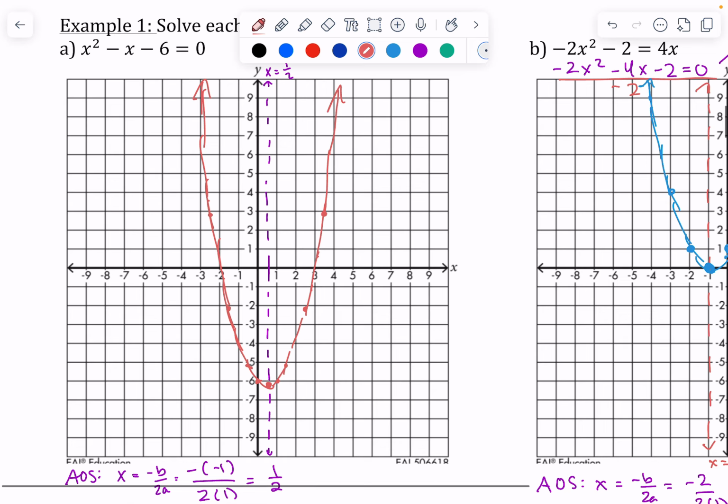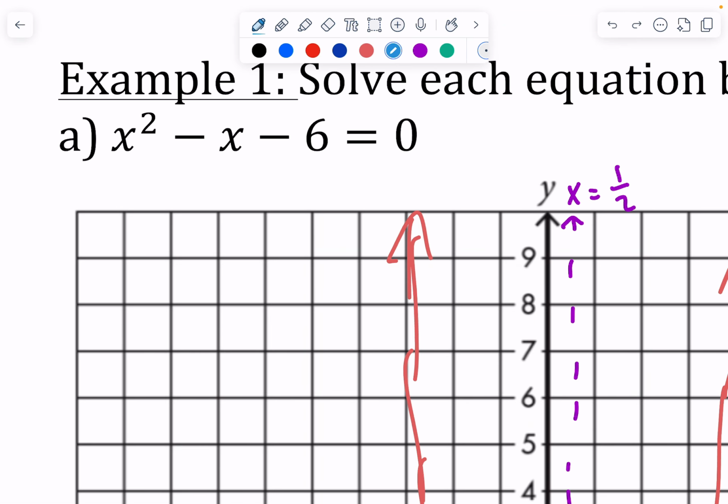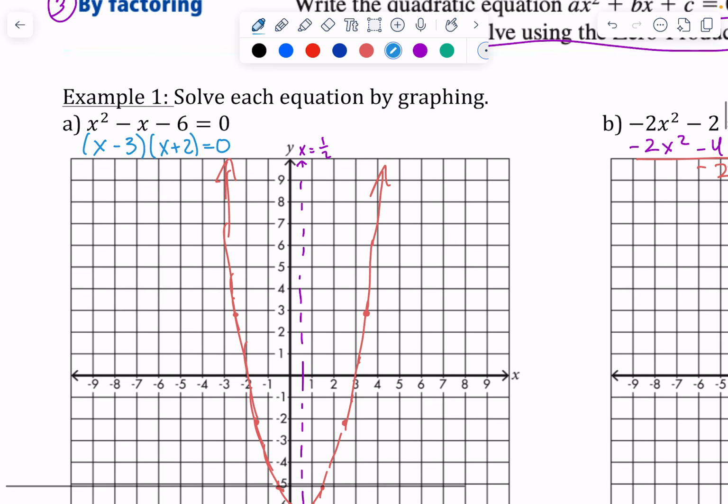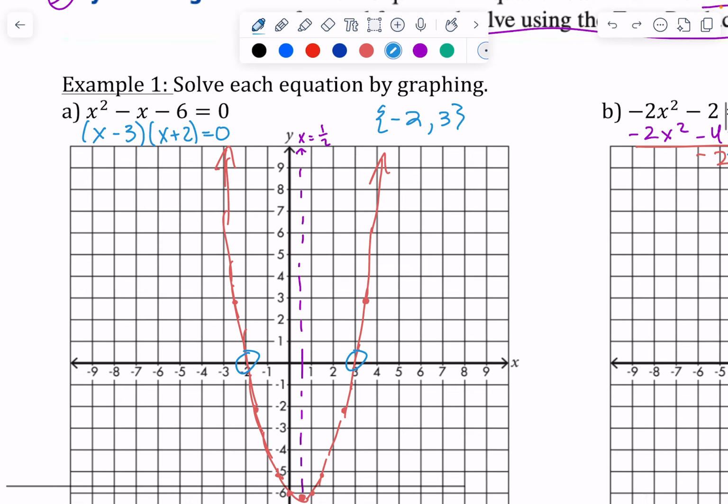When it is useful to use graphing is if you have a graphing calculator, because you could just plug that equation into the calculator and get the answer, okay? But so it looks like the x-intercepts are -2 and 3. The only way to really confirm it is to convert this to intercept form, okay? So again, that means I have to factor it. Two numbers that multiply to -6 but add to -1 are going to be -3 and +2, okay? So since I now have it in factor form, I can confirm that the solutions are -2 and 3, because remember, we take the opposite of whatever that value is, okay?